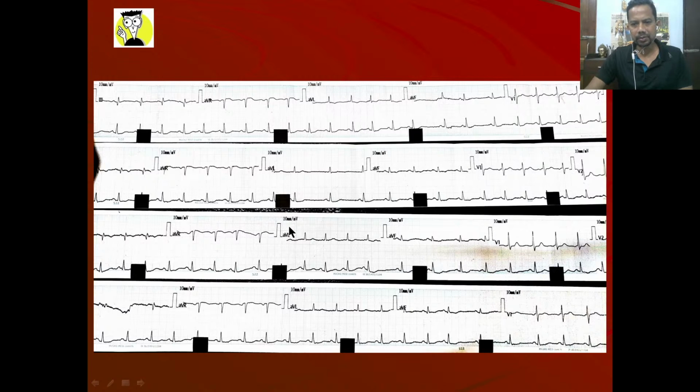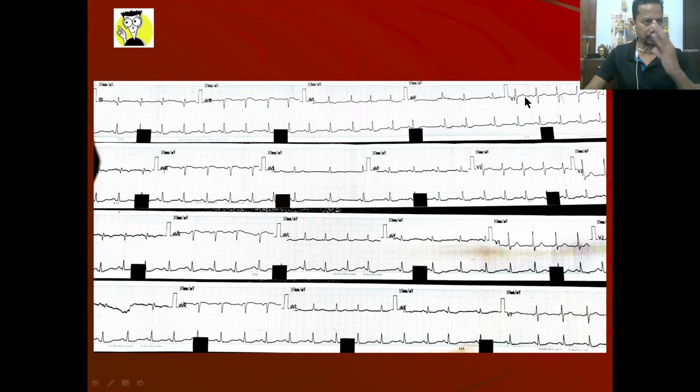Okay, so now you see in V1, V2, this is interesting. Now in V1 the R wave is tall, and if you just look at this ECG like this, you will say very good ECG, there is no ST elevation, there are no Q waves, and progression of the R wave is good. But no, you see in V1 and compare it with V2. In V1 we are getting a very good R wave, that is posterior wall MI, tall R in V1 with mild ST depression and upright T.